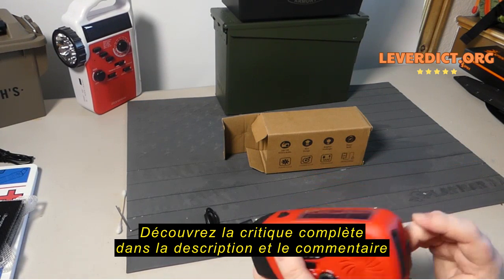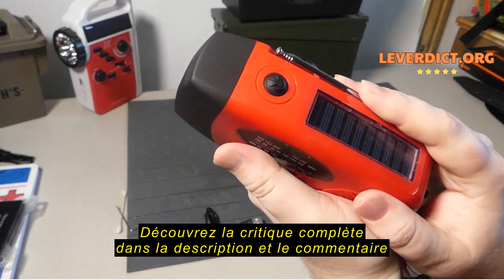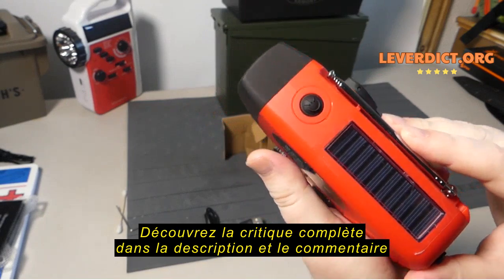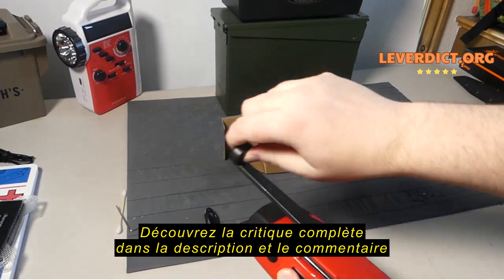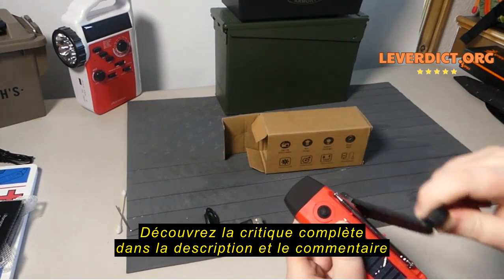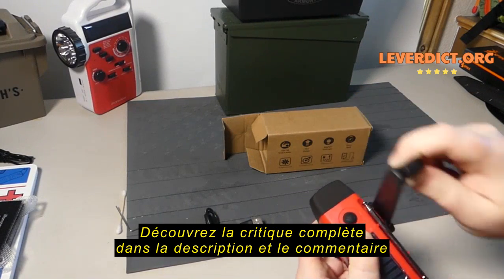Several ways to charge this. Obviously, plug it into the wall, you can charge it. It's got a small solar panel up top, and then of course you've got the hand crank. So they recommend, if you haven't used it in a long time, to maybe crank it for a few minutes just to get the battery to restart.